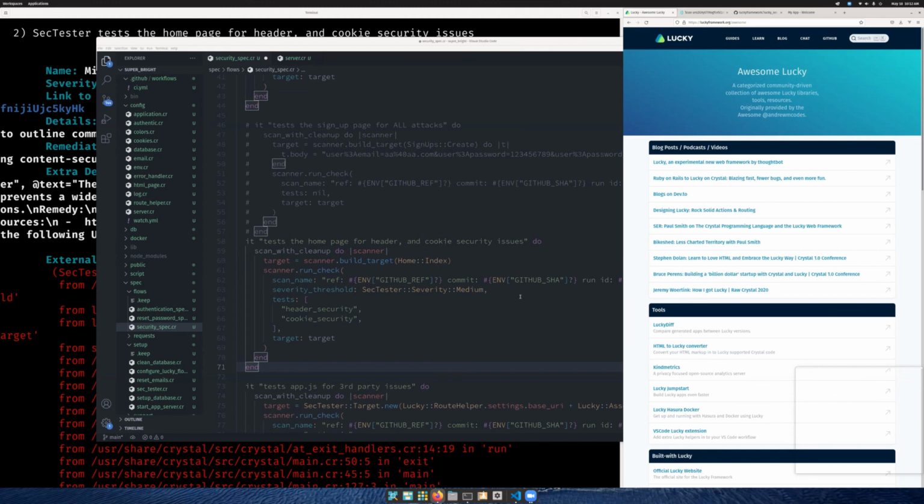But there is the SecTester JS, which still lacks proper documentation, but it's there. We know that it's working. Not great yet. Again, it's still in alpha, but if you want to try it out and play around with it, you have that option as well.